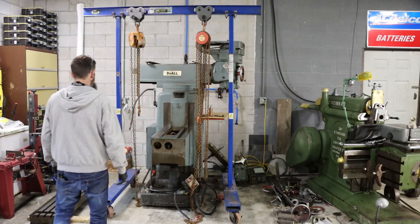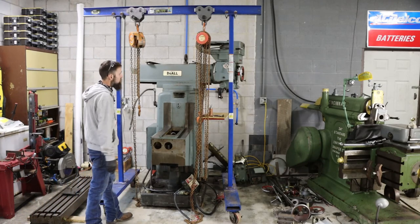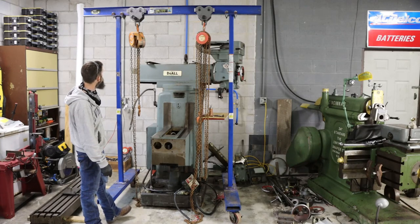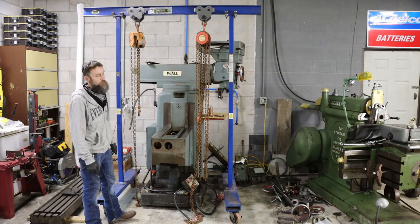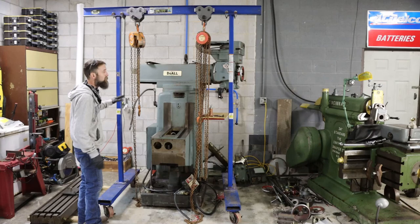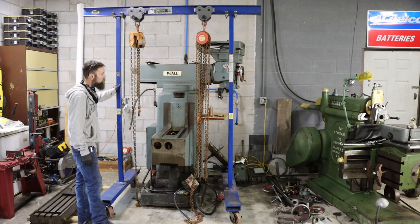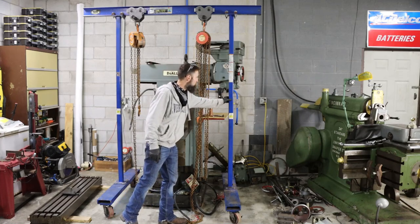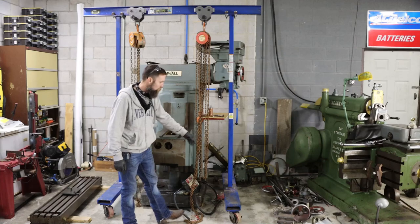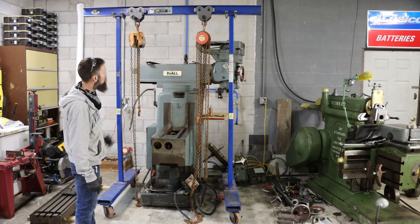So check out the little gantry crane. This belongs to a local viewer of the channel who brought it to me to use until this project was done. It's a really neat little unit, American made. It's a Vestal, is what the tag says. 600 pound or 272 kilos is the lift capacity on this thing. About as simple as it gets as far as its construction. Upright 2x2 by 1/4 inch thick square tubing. Feet are C-channel. It's just all bolted together. It's 1/4 inch C-channel, by the way. And a small I-beam at the top.